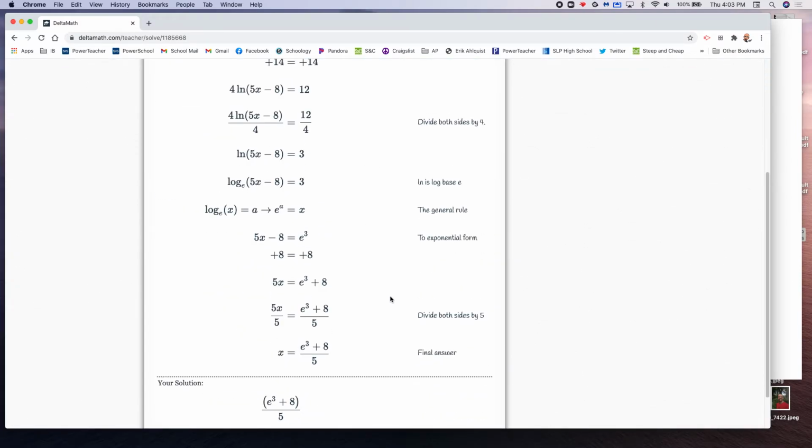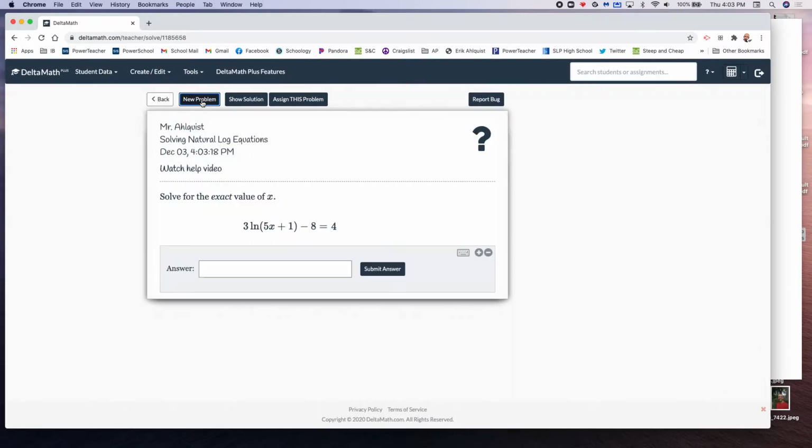And they go through all the steps that you need to see on that. So another problem. Let's take something like this one. We write it down. You write it down too. I'll do one more and then I'll let you do one. And hopefully we'll be in a good place for there.